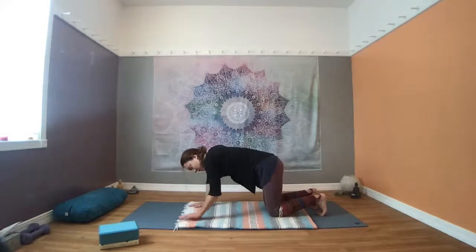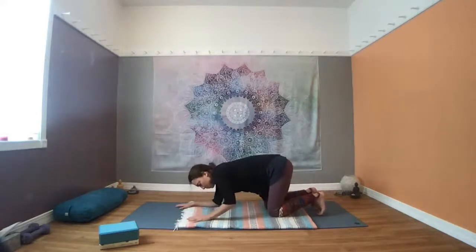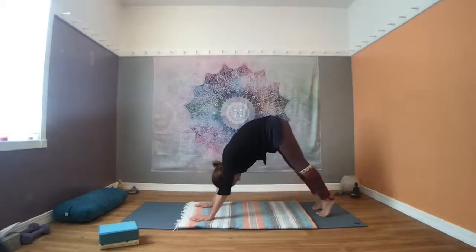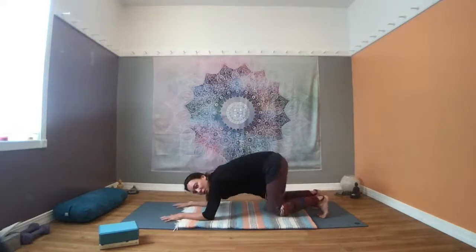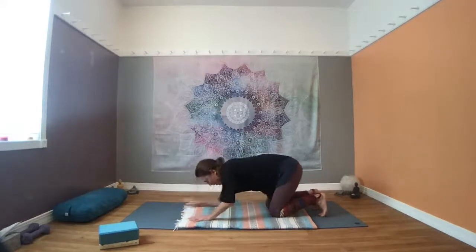Now again, if your wrists are sore, just drop your elbows down to where your wrists are. And you're going to lift your knees and set your heels back, coming into downward facing dog, or dolphin pose if your elbows are down. Either one works well.